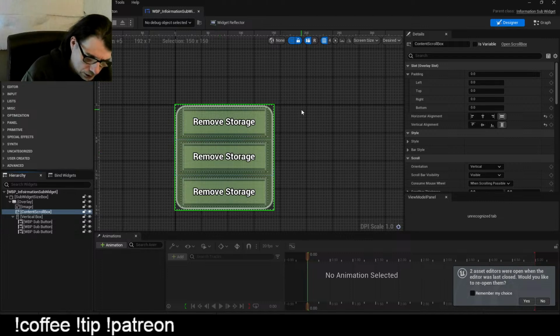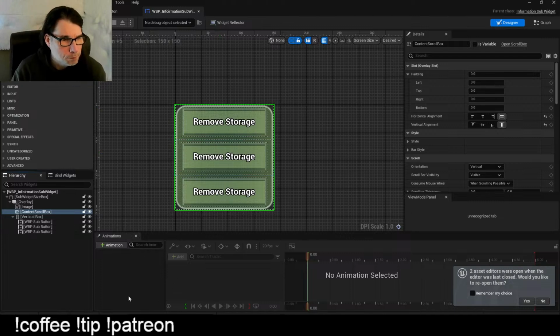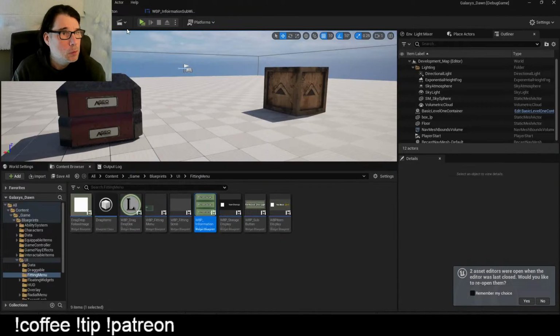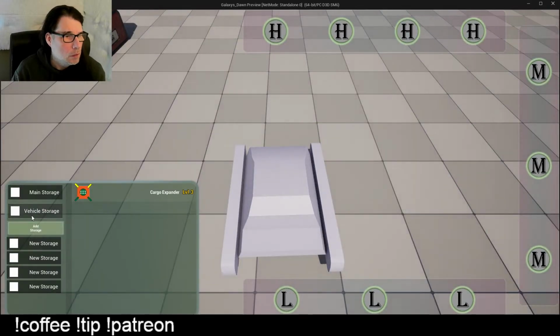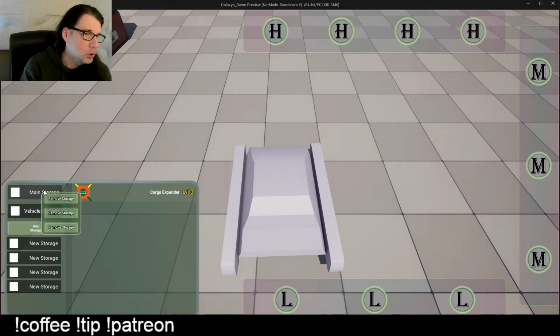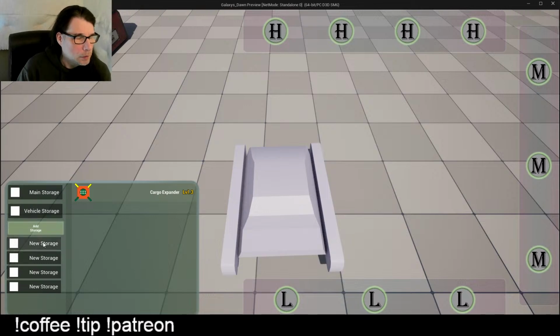So let's see. If I look at this now, and I just want to say, for storage, on the top ones, we want to be able to change the name, change the image. That's it. This one, same thing here. Change name, change the image. There's 2. This one, we want to have change name, change image, and remove storage.